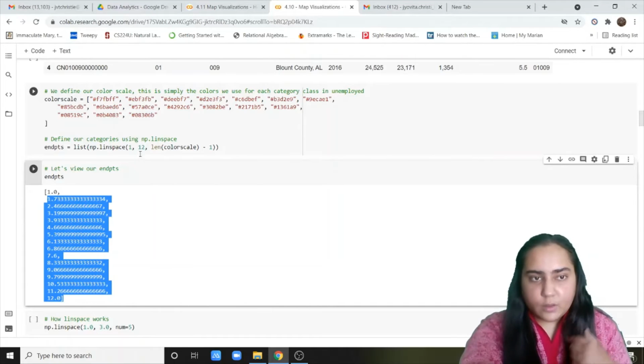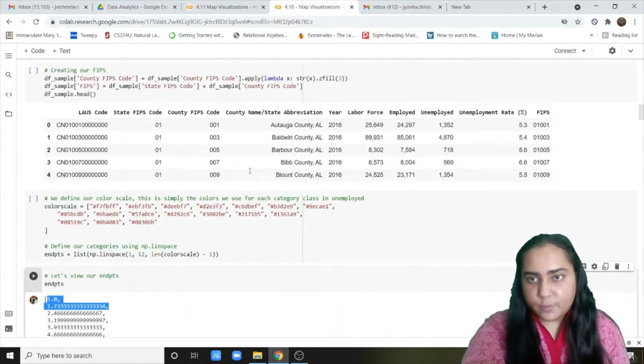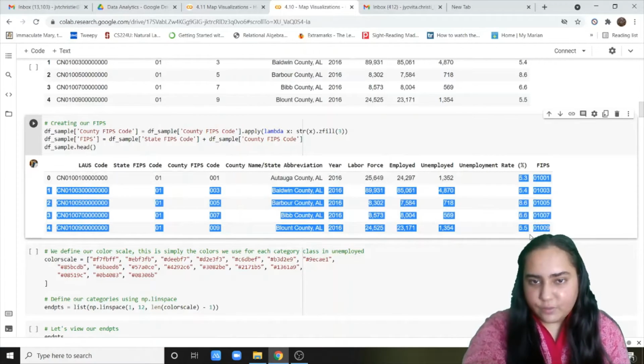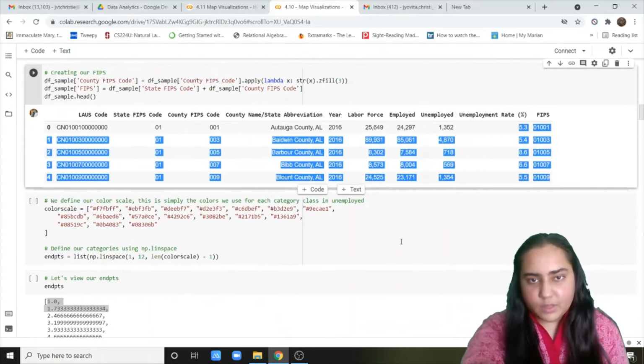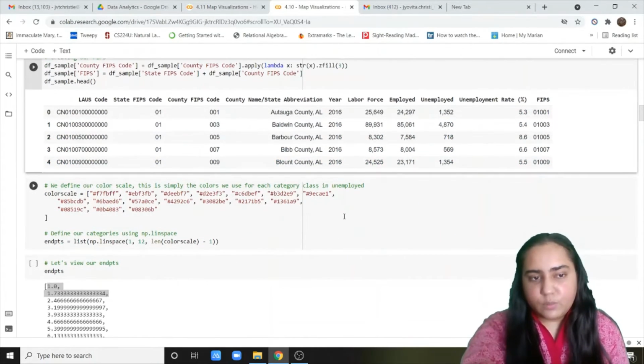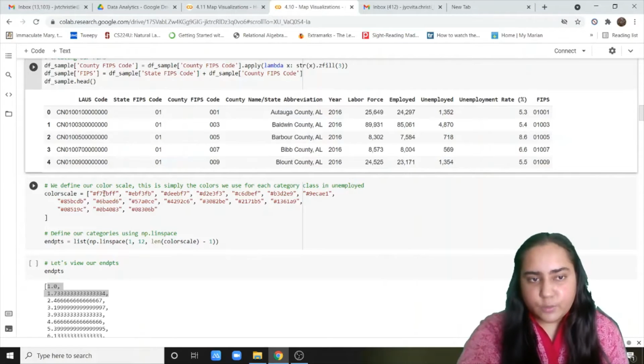And what we basically want to do is divide into different ranges. So one range is from 1 to 1.73. It means that if that county has an unemployment rate between 1 and 1.7, then it will be colored with one of these particular colors.